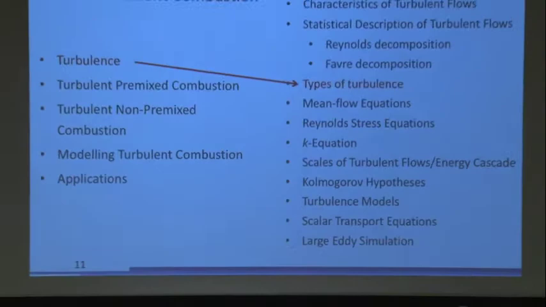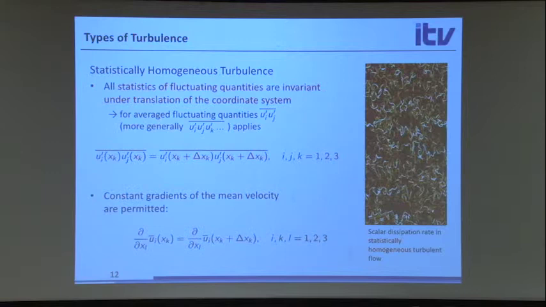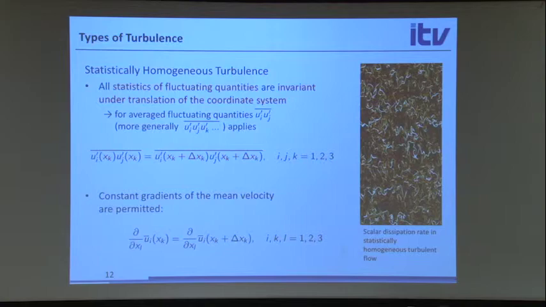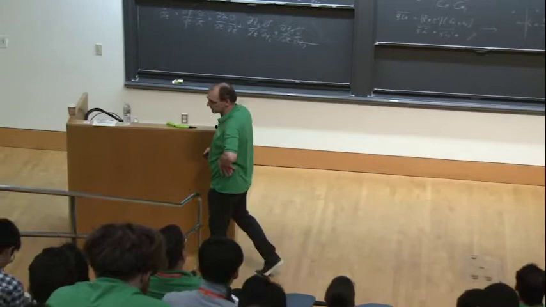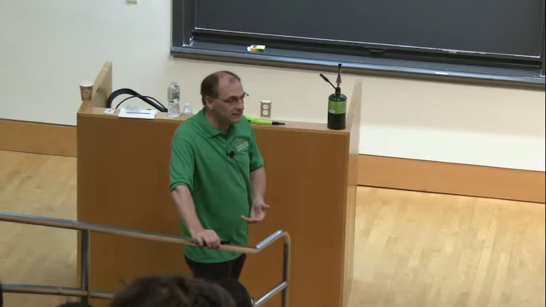For most of what I'm telling you here about turbulence, we don't use the Favre average because all of this is just for incompressible flows, so there's no density variation. There are different special cases for turbulent flows, and one of these special cases is what's called homogeneous turbulence. These special cases are defined because then, again, the analysis is simpler. If one defines a case that's simple enough, then I can analyze it mathematically and learn something from it.